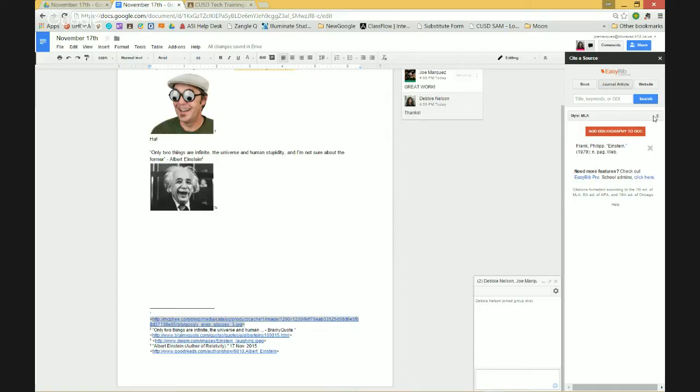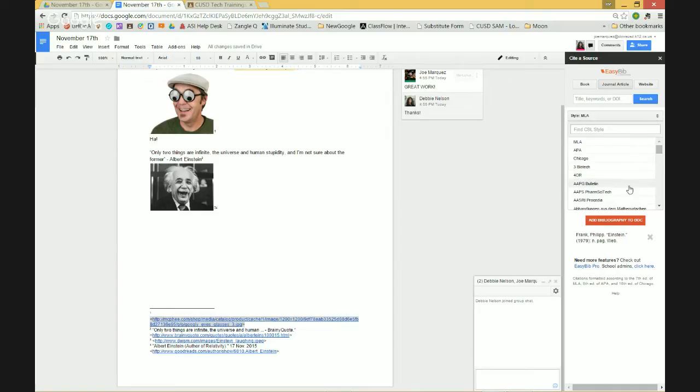And it will do it in any style that you want: MLA, APA, Chicago, and others. I don't even know what these other ones are. I didn't even know there were this many different styles you can put it in. And then when you're done, you just click Add Bibliography to your document, and boom, bibliography. It does it all for you.